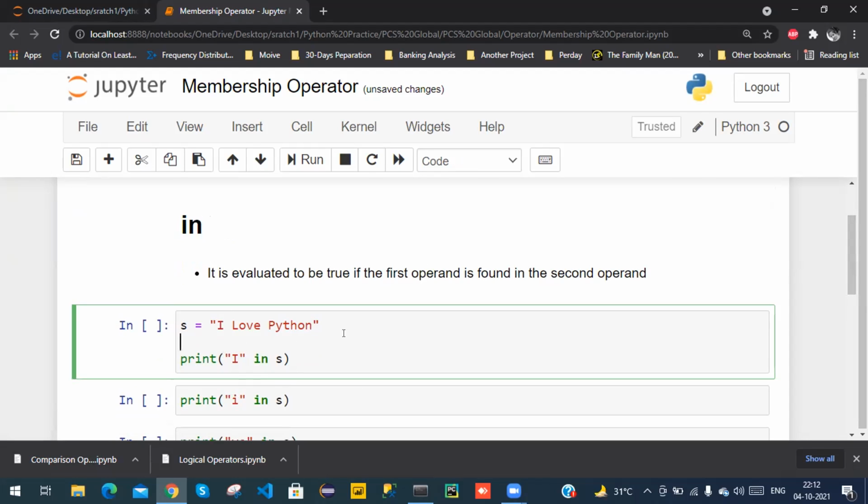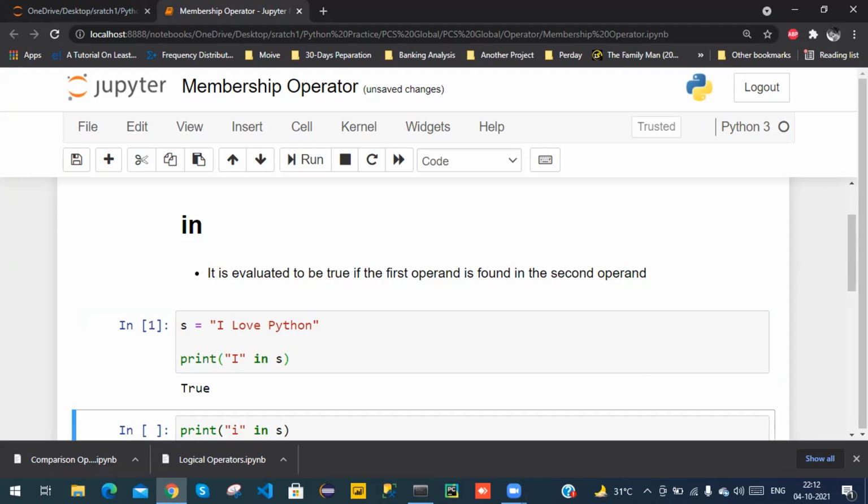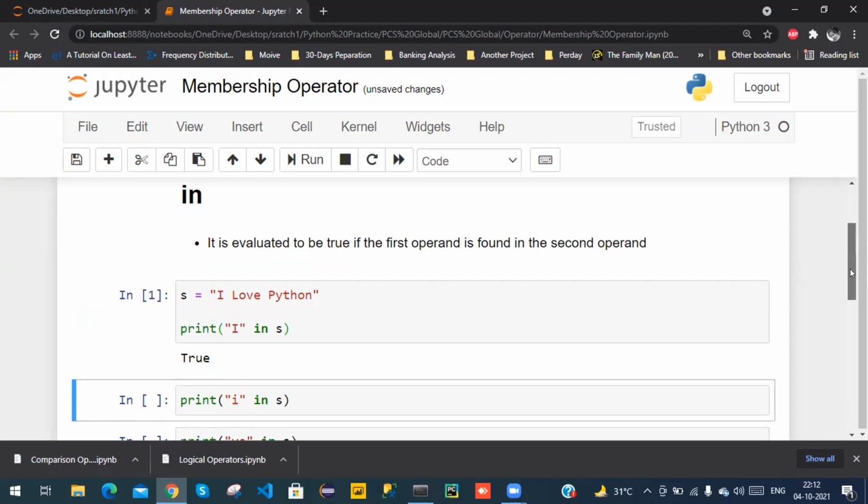In Python, both are similar, character and string. Print: is capital I in S? Obviously it's in. That time it prints true. It's the membership operator.